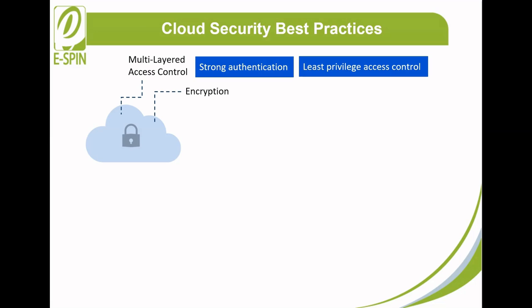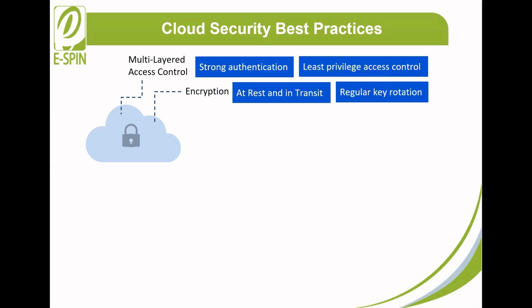2. Encryption, the shield for data security. Encryption at rest and in transit. Encrypt all sensitive data, both at rest, stored in the cloud, and in transit, moving between your devices and the cloud. This renders data unreadable to anyone without the decryption key, even if attackers manage to intercept it. Use strong encryption algorithms like AES-256 for maximum protection.